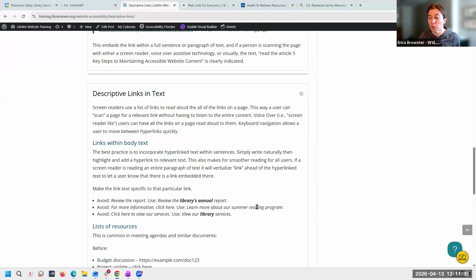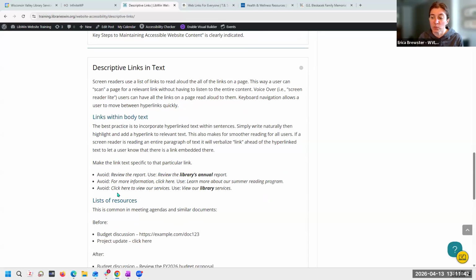We go to "learn more about our summer reading program" and have that entire phrase hyperlinked. Avoid terms like "click here to view our services." Yes, you're on a library website, but again, the more specific you can be, use a term like "view our library services." So as much as possible, be conscious of how to make a link stand alone on its own without having to be within the context of the rest of the paragraph if it's being read alone.